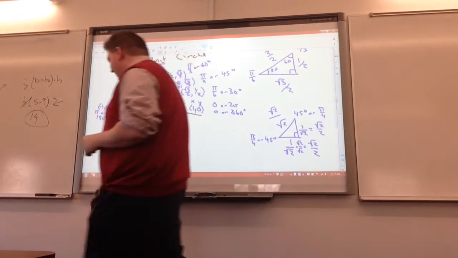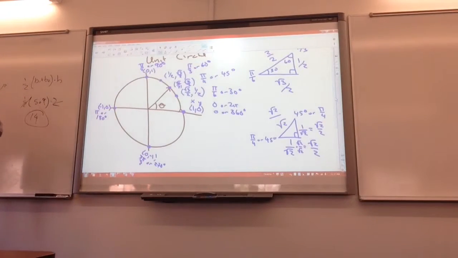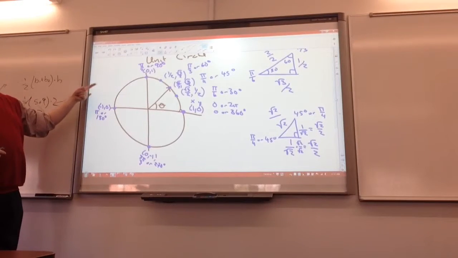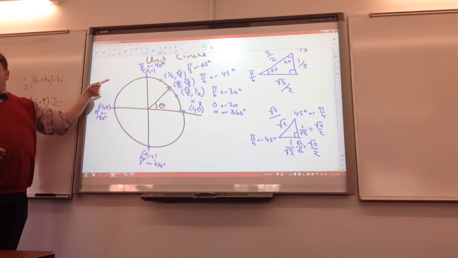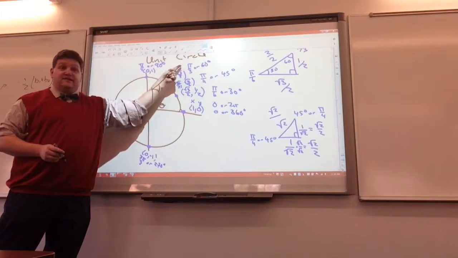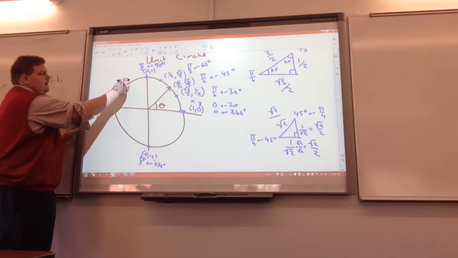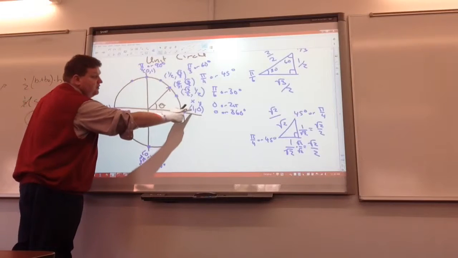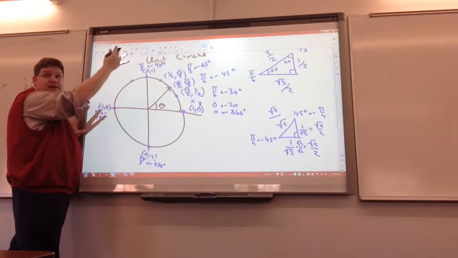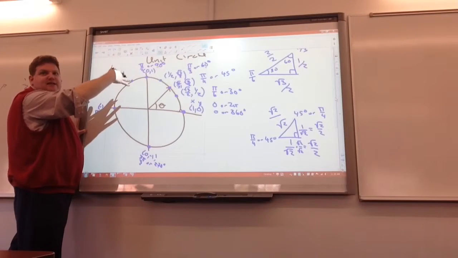So do we add pi over 2 to everything else? Do we add pi over 2 to the next quadrant? Ah! So you figured out how to get the next quadrant here. If I wanted the values in this quadrant right here, for the angles, all I do is add pi over 2 to each of these in succession. So this first one right here, the angle is going to be pi over 2 plus pi over 6. Pi over 6 was the first one. This would be my first one in this quadrant, so I'd add pi over 2 to it to get that location.